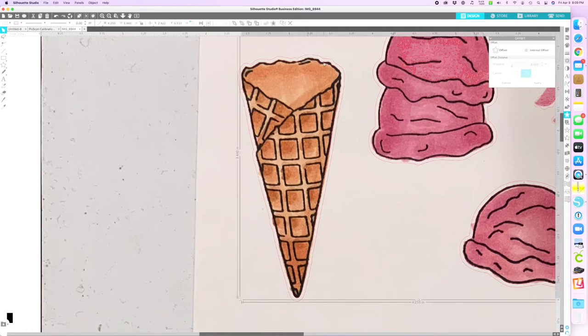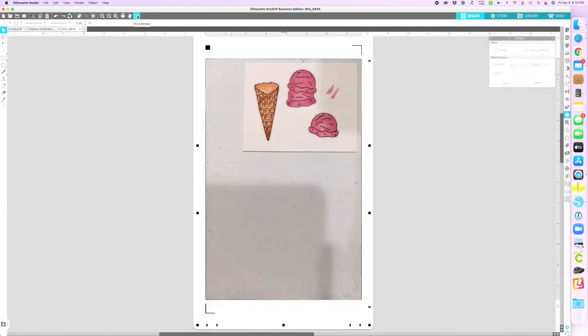This red line here from my original trace, I need to get rid of that because I don't want Silhouette to cut right there. So I'm going to go ahead, let's see, so that's that one. This is this one. I'm going to go ahead and delete. Perfect. Let me zoom out and make sure everything went okay.